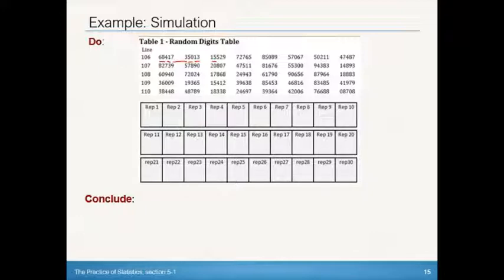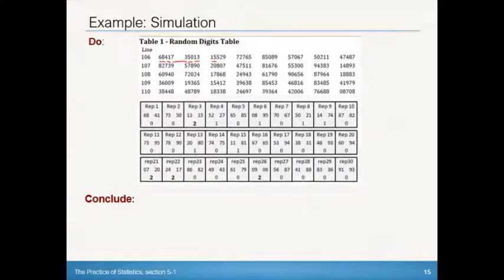Let me see what the next one is. Okay, so I went ahead and ran them all here. It's a little tedious, but I ran 30 different trials. You can see I highlighted the ones that have 2 Rogers students. The third one has 2 Rogers students. It looks like the 21st one had 2, the 22nd one had 2, and then the 26th one has 2. So we ran 30 trials here, and we had 4 successes.